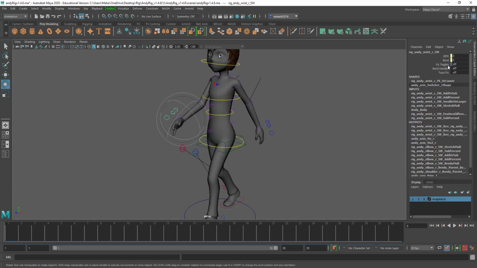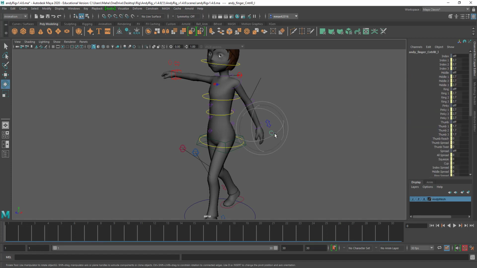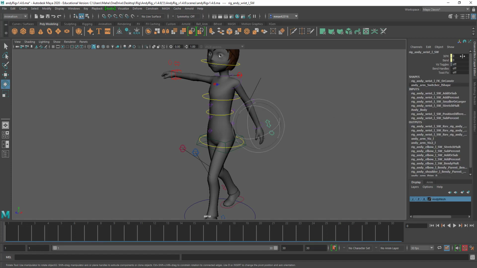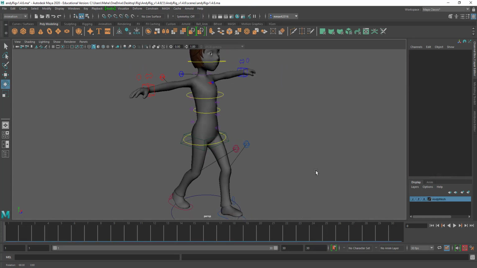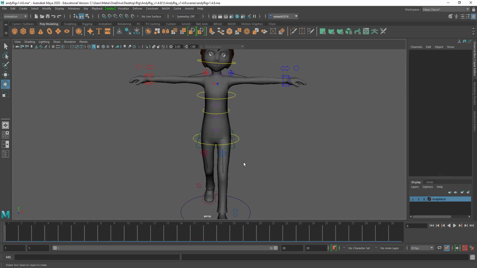Just click the controller, change it to FK, boom. All your pose is gone. Hope you can understand it. IK, change it to okay, over. So these kind of problems might happen.